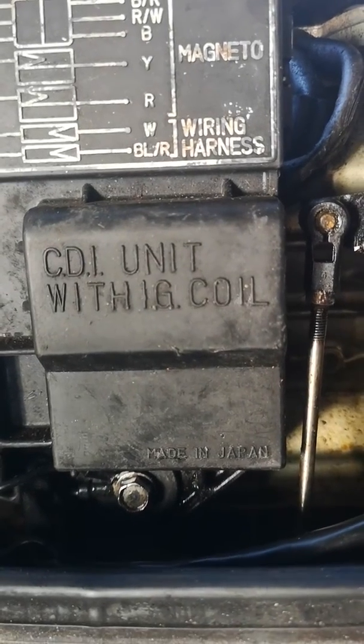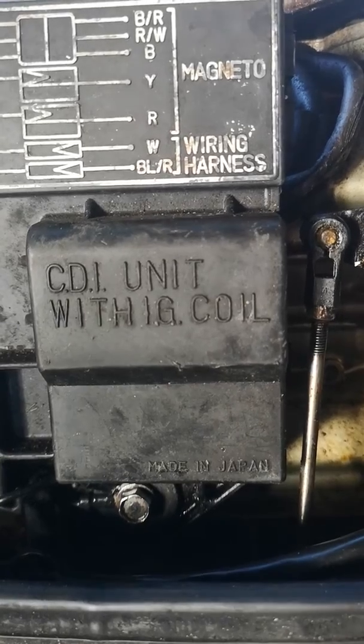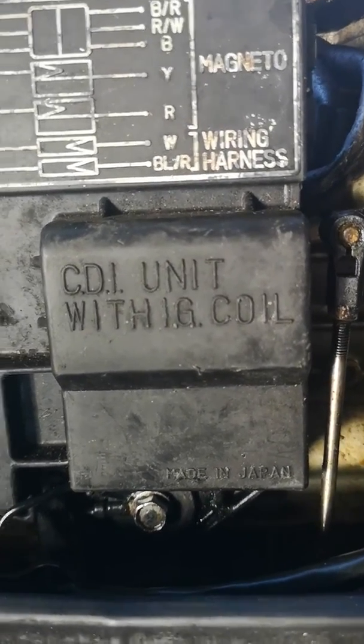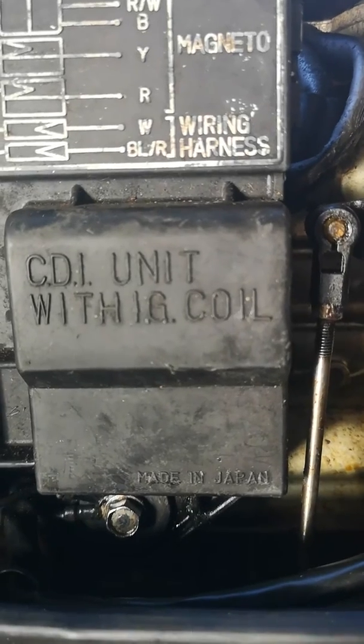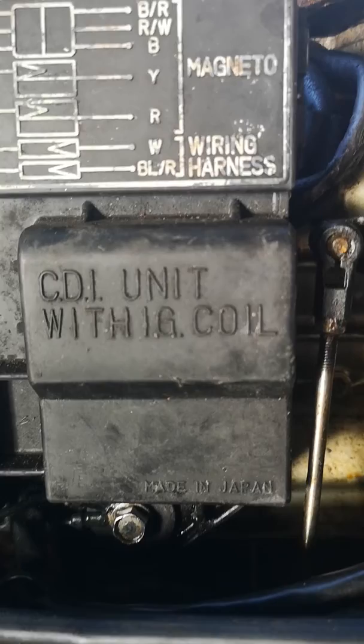Hey YouTube, just a quick video on how I fixed my CDI. There was basically no information online that I could find about how to do it. Everyone just basically says they're a sealed unit. When it plays up, you chuck it away and you get a new one. That's easier said than done sometimes, especially with this 30 plus year old motor.